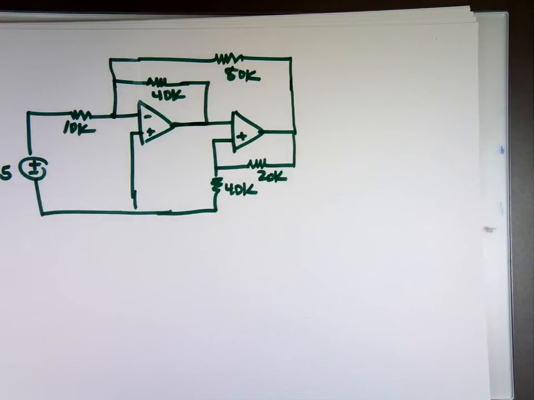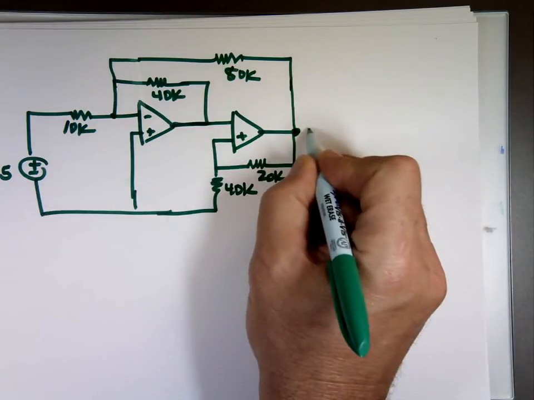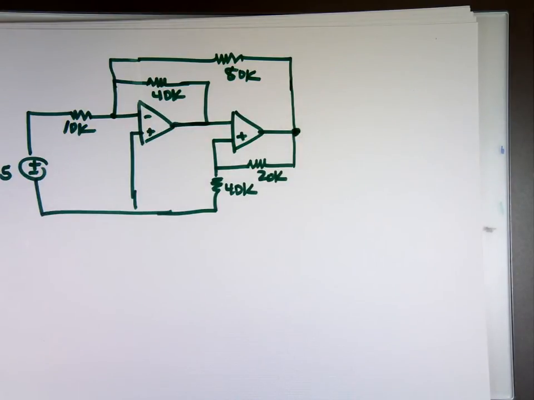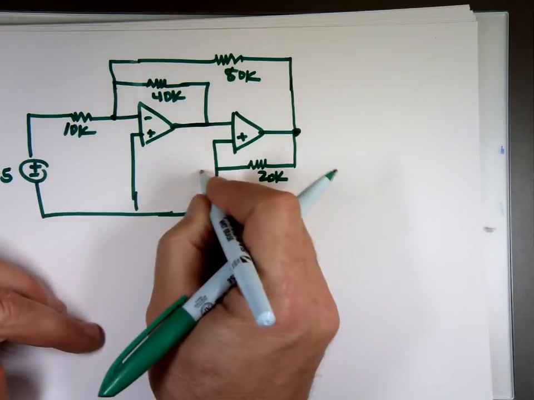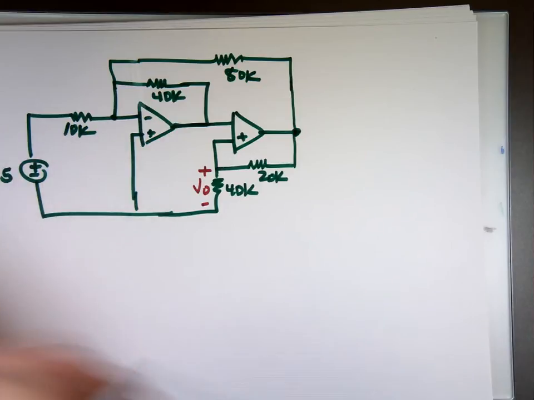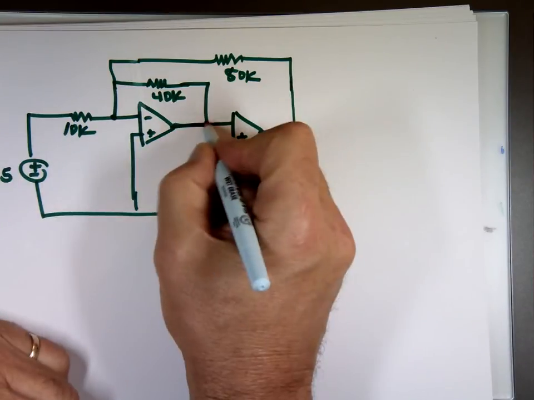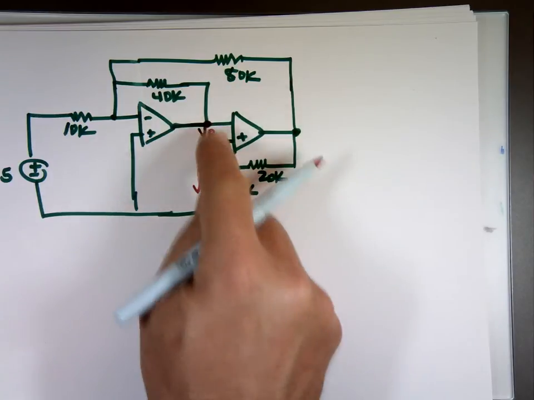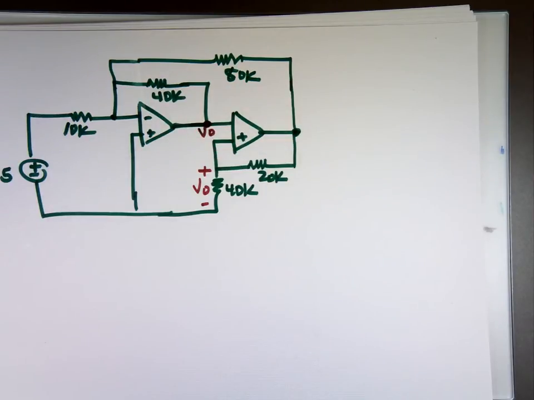I'm assuming V out is the last one. This one. I'm assuming that's V out. Oh, I think we were asked to find the V across the 40K, the bottom right. Oh, sorry. Yep. This is V out. Because I was looking at the end, I didn't see it labeled. Guess what that means? This is V out, because this voltage is the same as this. So V out is right there. This one is called Vx.